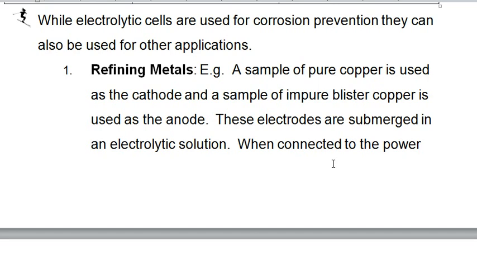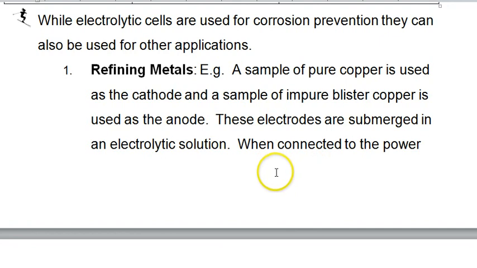But in the process, any impurities, that little 3% that was impurities, fall to the bottom of the electrolytic cell. And so those impurities end up forming sludge on the bottom of the cell. And when we're all done, and the blister copper's all gone, what you have at the cathode is a pure copper cathode that's 99.99% pure, good enough to be used for wiring. So that's the final stage in that copper purifying.